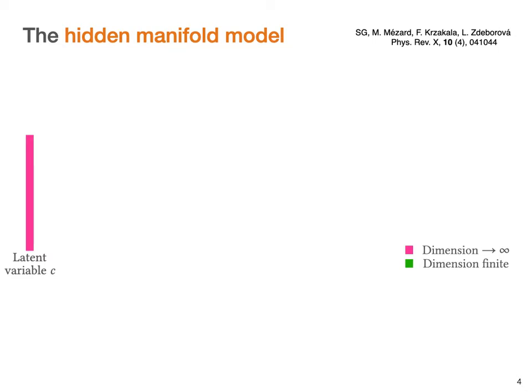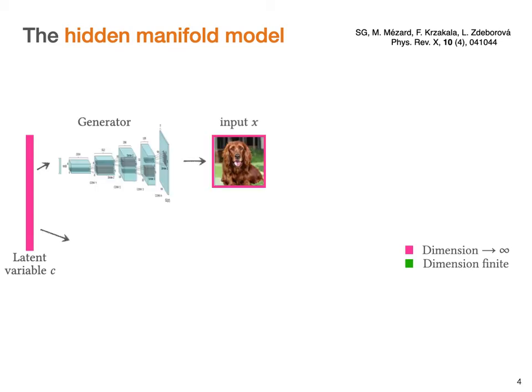And the idea is to start with a latent variable, c, which is a random Gaussian vector, and then to feed that latent variable through a generative neural network, again, or normalizing flow, to obtain a nice input x like this image of a dog. The label is obtained by having a teacher act directly on the latent variable c. And the idea here is that the label of this image of a dog, it shouldn't depend on the value of each and every pixel, right? But it should depend on some higher level features which might be more appropriately modeled by this latent variable c.